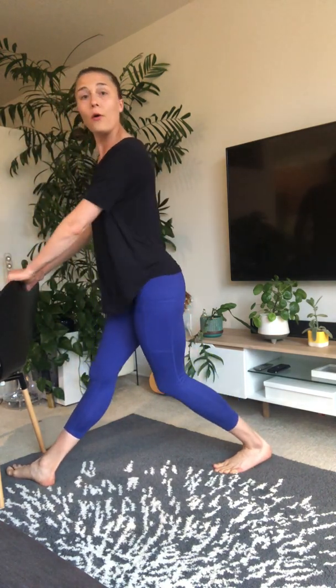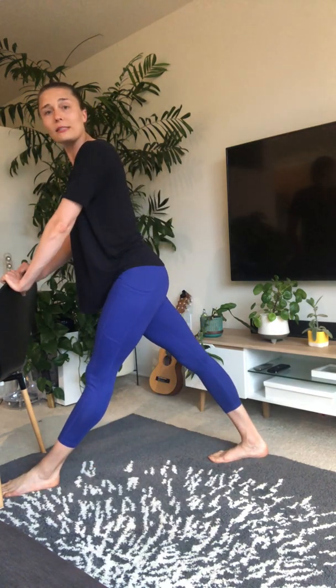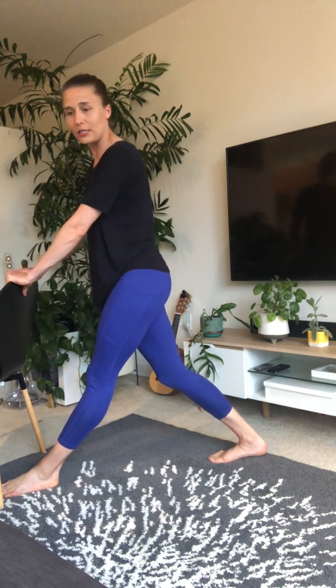You can either do a calf stretch with a straight back leg or bent back leg. I would do 30 seconds in each. They're both very beneficial in different ways. The straight leg stretches one part of the calf and the bent leg stretches another part of the calf.